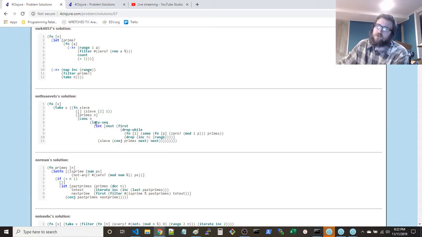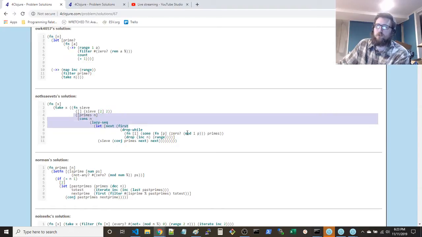Lazy sequence, drop-while, some. I don't think this is a sieve. What does this do? You've got the function, right? Oh, right, okay, you get a sieve of 2.